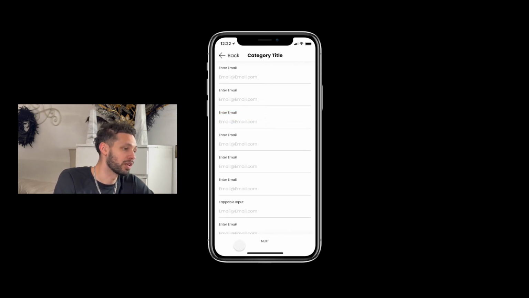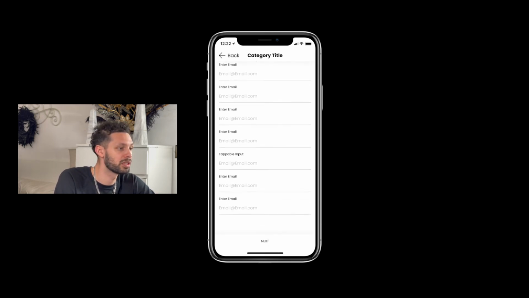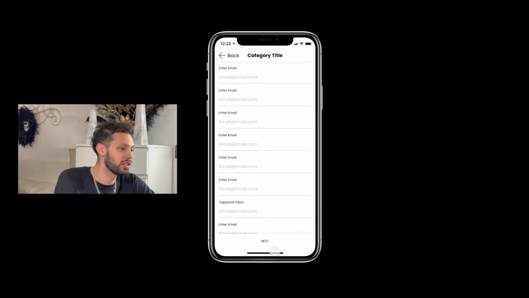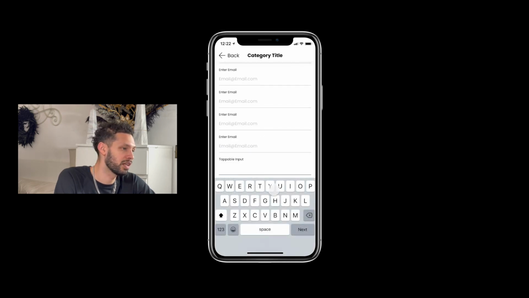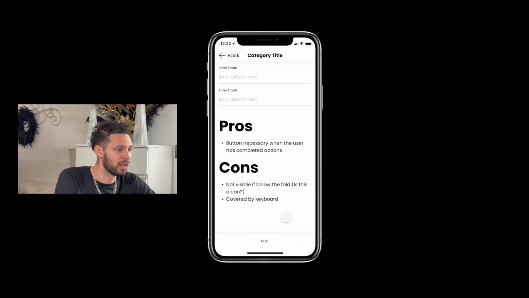Looking at the last one, it's having a fixed next button on the bottom. As you proceed through this page, you see that next stays with you. It's a little bit more in your face than the first action, but it's still there. So I think this is probably a better solution for that save input. We can go through the same action. You potentially can have a way to dismiss this keyboard. I've seen a done button up here. I've seen the ability to swipe down. But you would be able to now utilize that next, or save, once you get to the bottom.